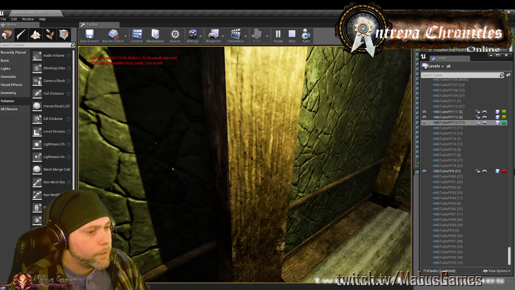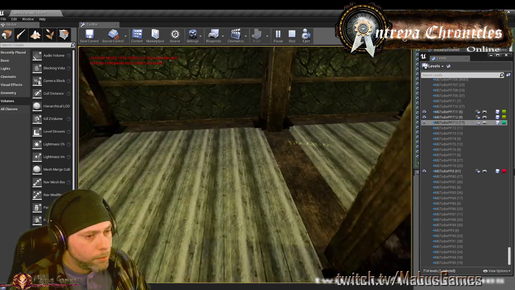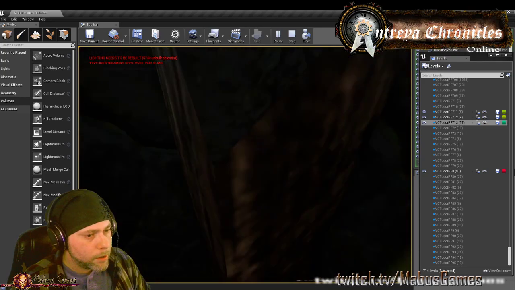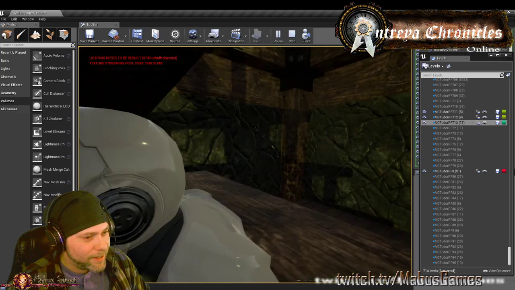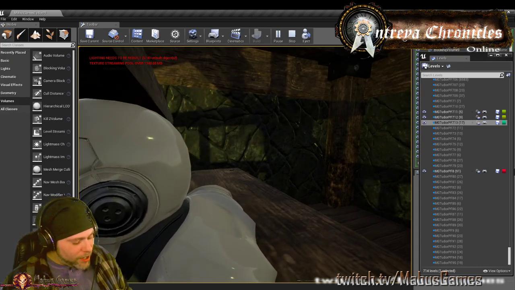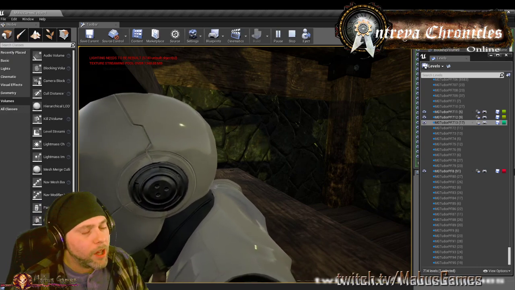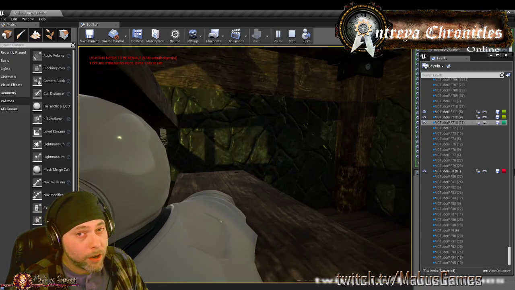Wow, where did we go? Locking volumes. Fell through the hole and got stuck. Yeah, look at that. Stuck inside of the staircase. So, this does take some trial and error. It does take a lot of work to actually get it done. But once it's done, it's all gravy, baby.